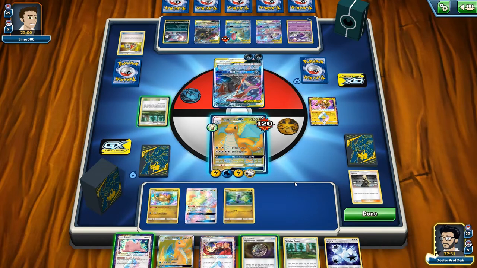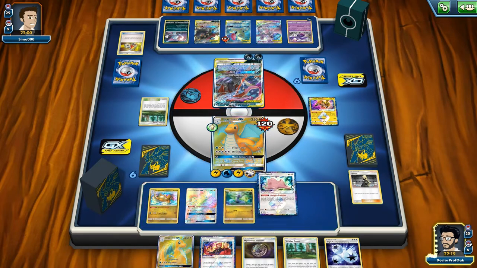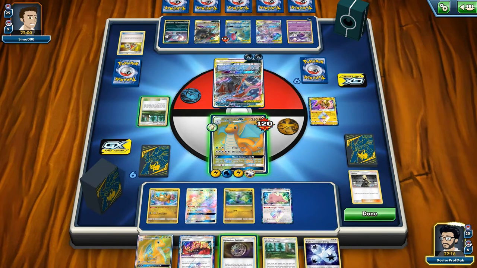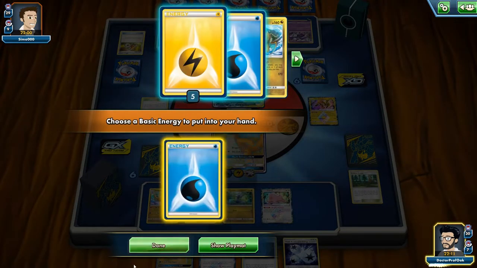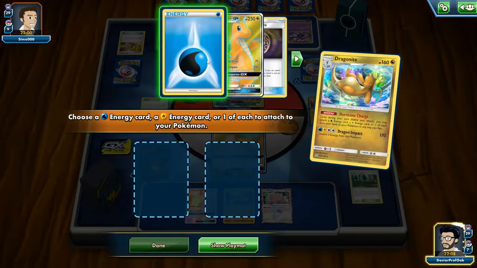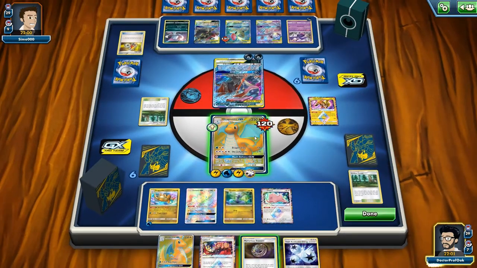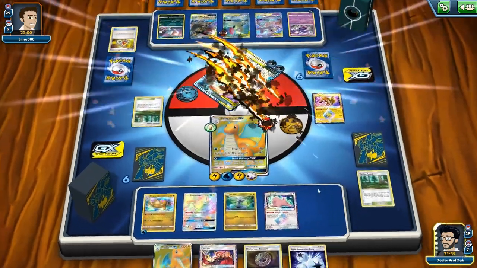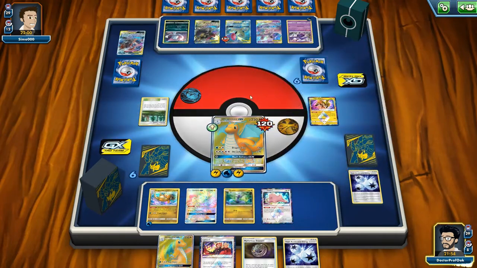I wish we could have shuffled him back into the deck, but unfortunately, we cannot. I could probably just bench him for the Pidgey. I can Viridian my Viridian for an energy. Nice, we'll get three cards here. Hopefully we get some good prize cards.